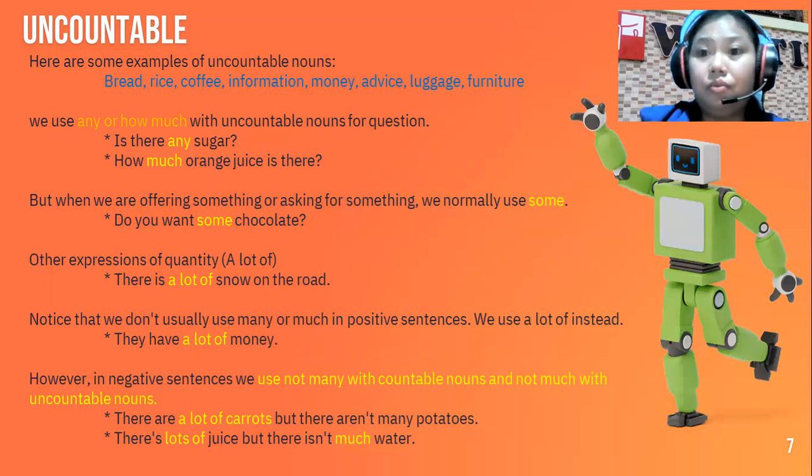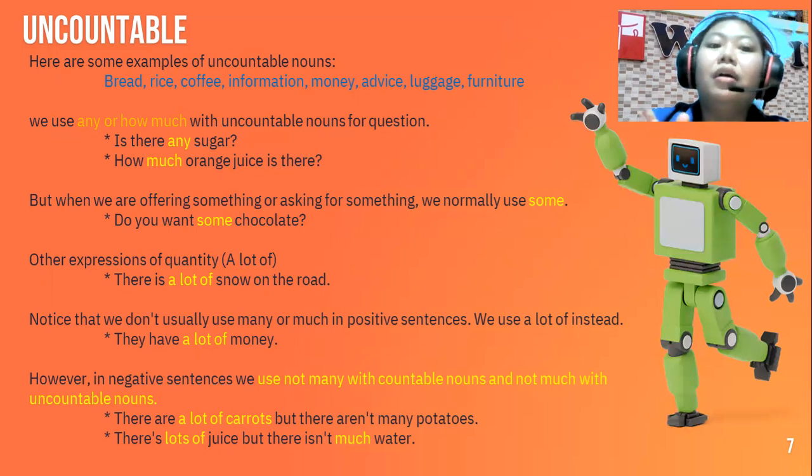So for the positive, we can change it by using a lot of. Yeah, they have a lot of money. It's more common than "they have much money." Much is usually for the question. It's not that we cannot use it, but we don't usually. However, in negative sentences, we use not many with countable nouns and not much with uncountable.